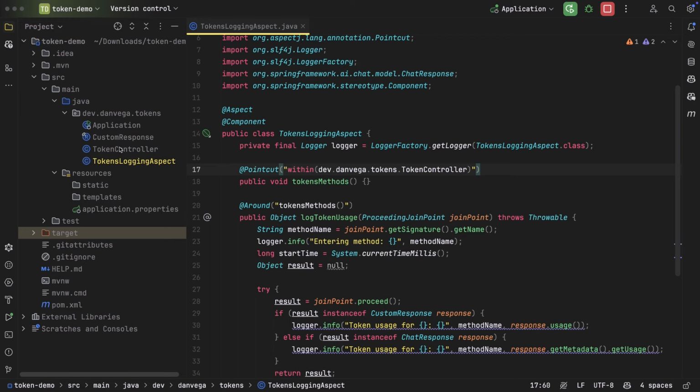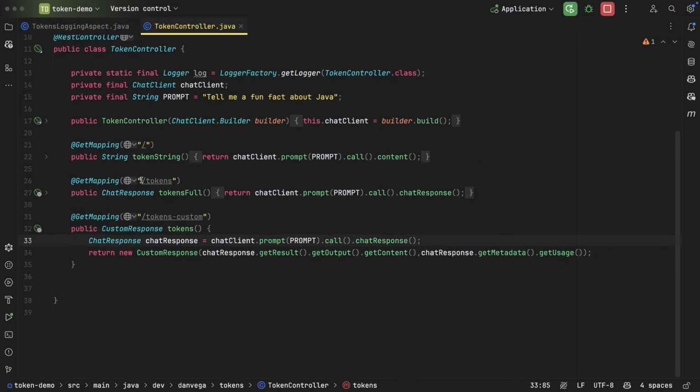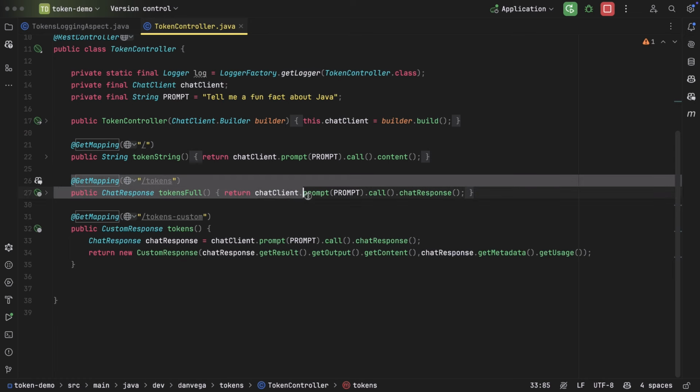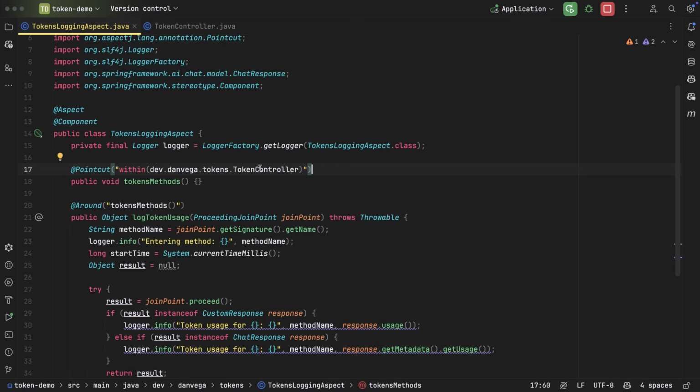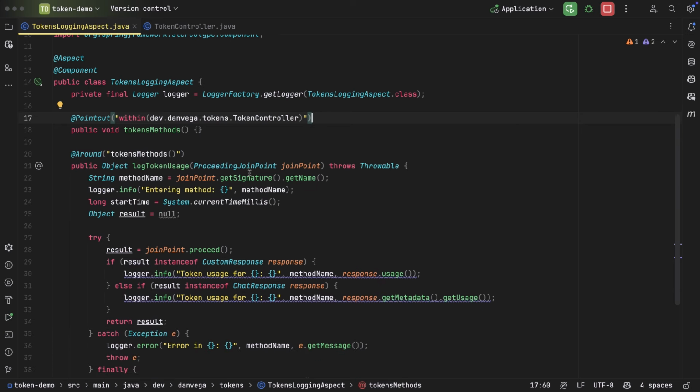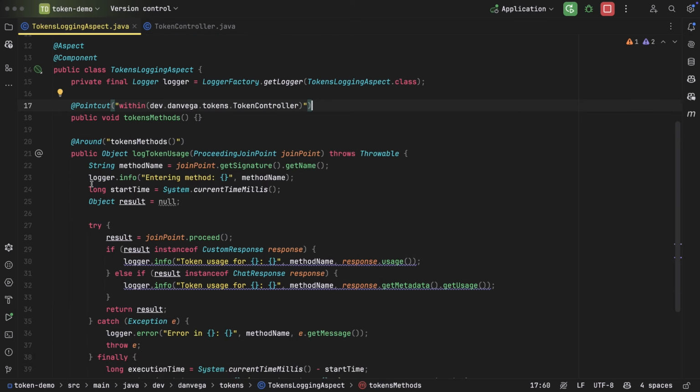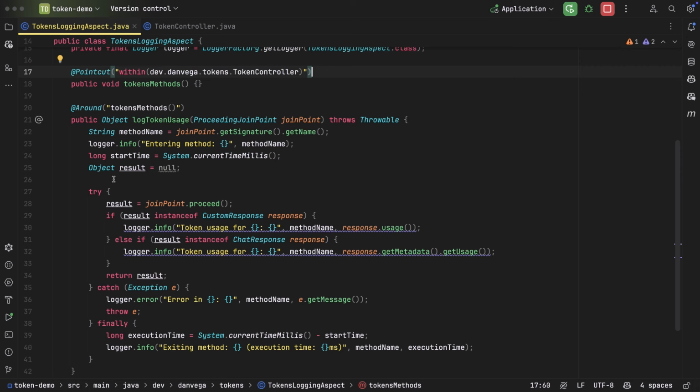Now, the difference is there's actually two methods in here, well, three. Two that actually contain that information that I want to log, right? The chat response and the custom response. So I'm logging anything in there. And then I'm going to get in there and I'm basically going to say, give me the method name, go ahead and log that out, get a start time.